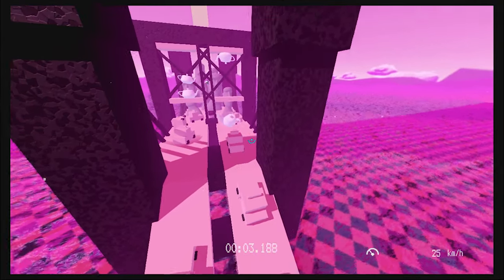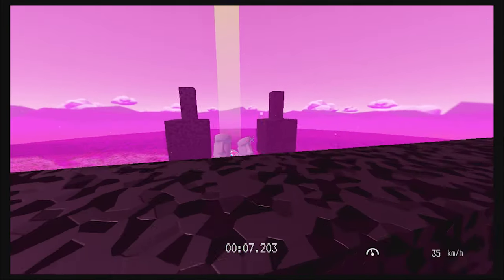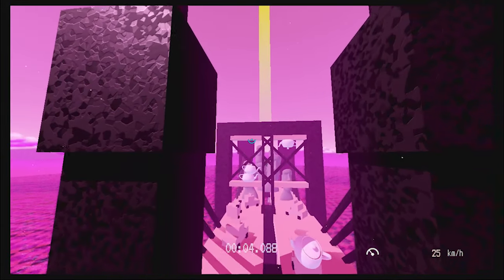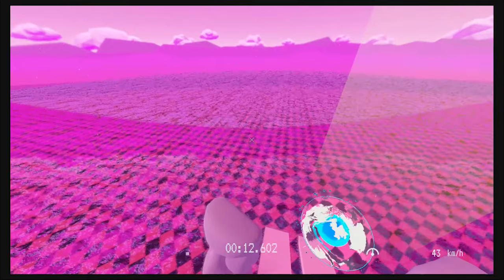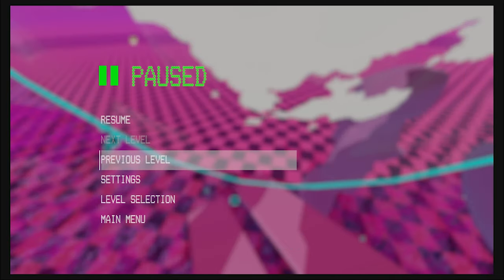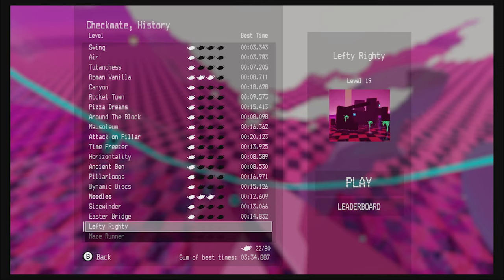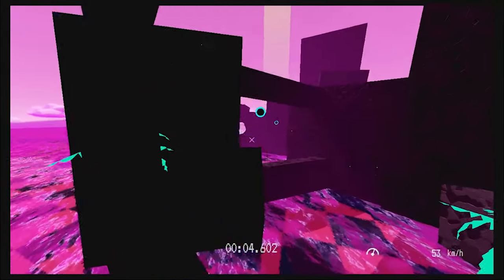End here on the Easter Bridge. No idea what I'm doing. Well, looks like we're gonna be successful. All right. Easter Bridge. Let's check out the level selection. Wow. I'm so close to getting through World 1. Like, I should continue. A lot of levels in this game. There's two more. Let's go for it. Enjoying ourselves. I know I'm saying we, it's just me, but whatever. The royal we, whatever.